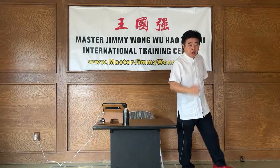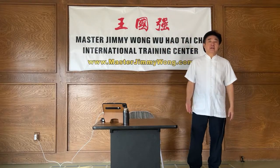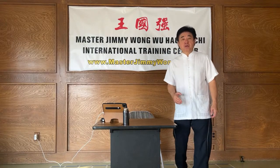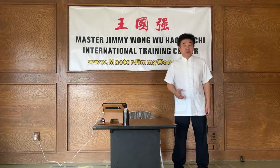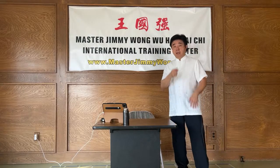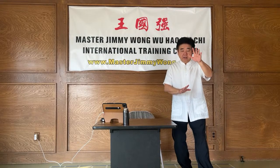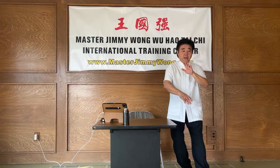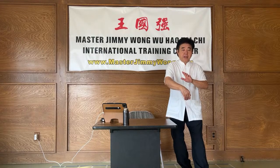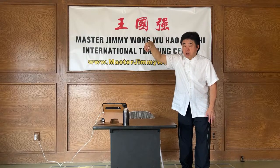Also, in the Wuhan, we have what we call the blue dragon. Now, the blue dragon, the palm is a little bit different. The reason why it changes in the blue dragon is because of the application, like I said. So the blue dragon, now again, some of you haven't learned it yet, but that's okay. In the blue dragon, the body sinks, no changes, and then the hand goes up, this hand comes down, this leg comes back, and then it goes up. Now, we do not hold a beak like that. Do not hold a beak like that.